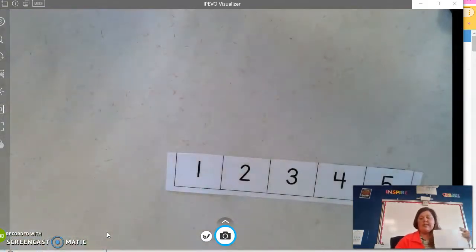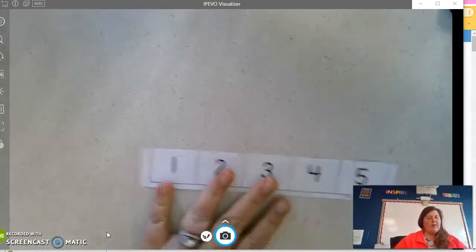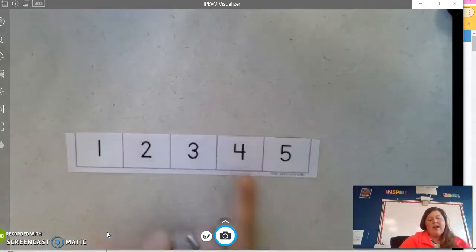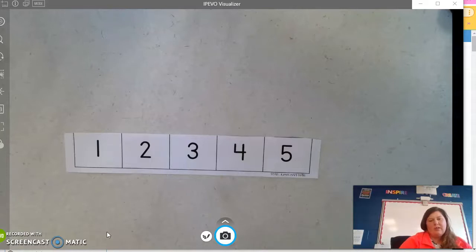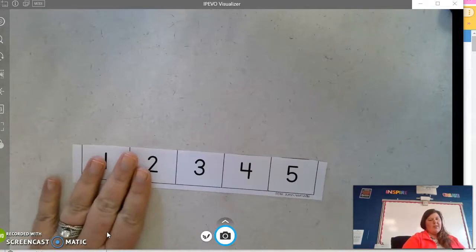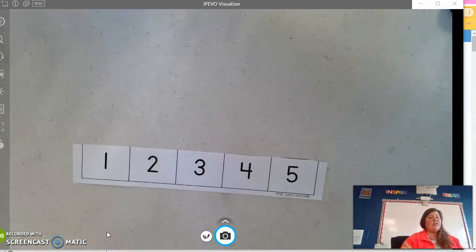So you're going to need someone to play this game with you. And you're each going to have a strip. I only cut off one because I only have one person, but I'm going to explain to you how you play, okay? So we are going to try to guess the number. Each of us is going to cover up a number. So I have my number strip and my partner has their number strip, and we are sitting back to back so that way I can't see their number strip and they can't see my number strip, okay?